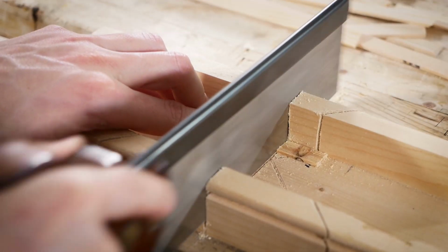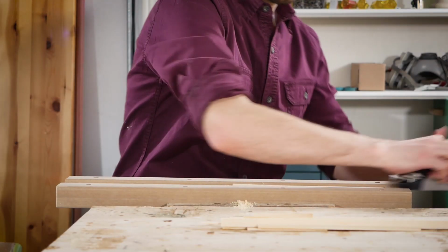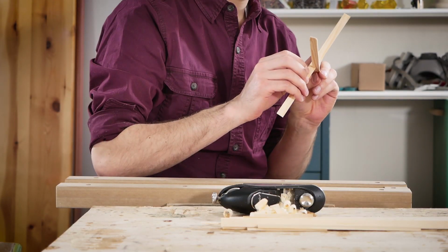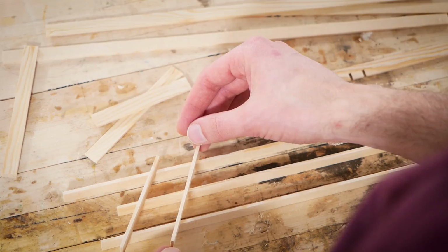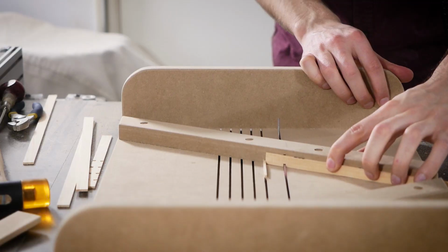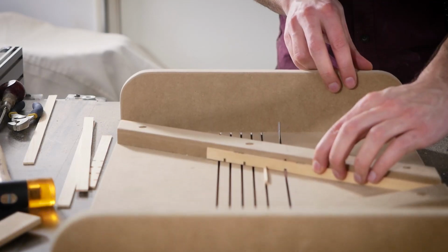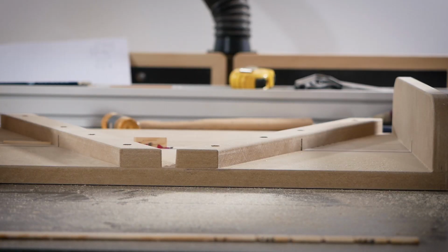After rough milling my strips down to size, I could take them down to final thickness using my thicknessing jig. Then, using this 30-degree sled that I saw Mike Farrington use, I could cut the lap joints to make the frame.